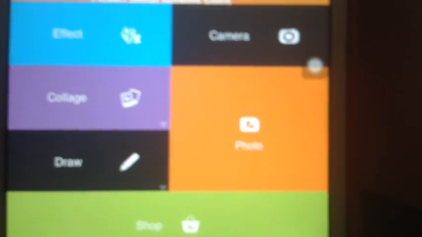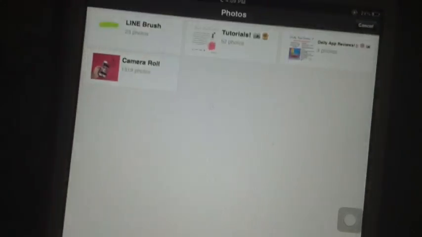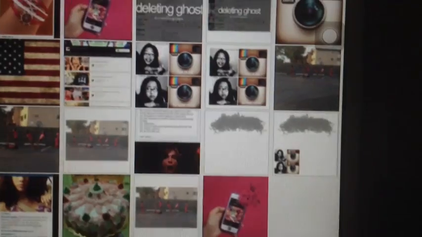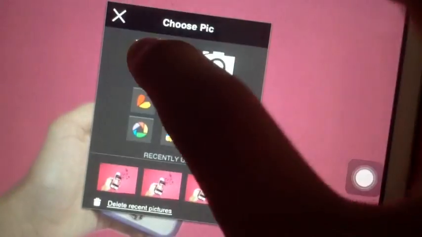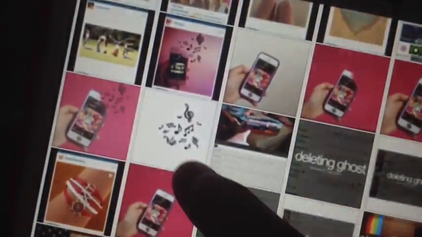Now we're going to go to PixArt and then click photo, and then gallery, and then find your phone picture that we just did using PixMix Lite. And now at the bottom there should be an add photo button, and we're just going to click that, and then click gallery, and then find the music transparent. And now click done at the bottom.